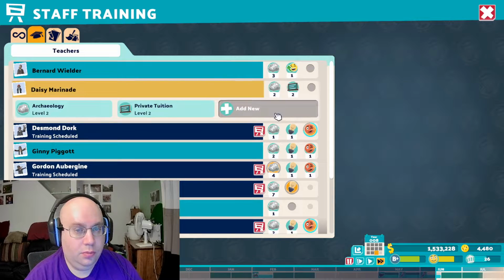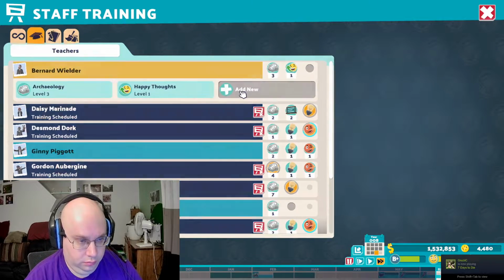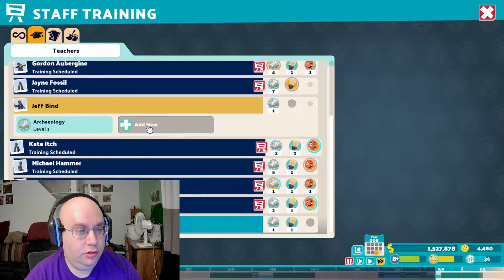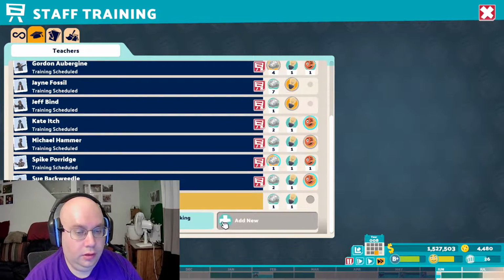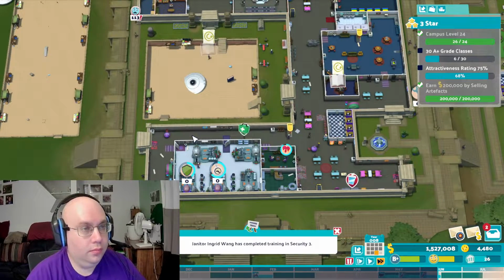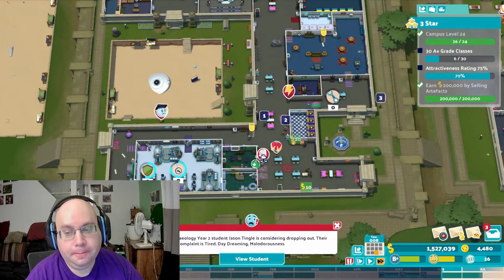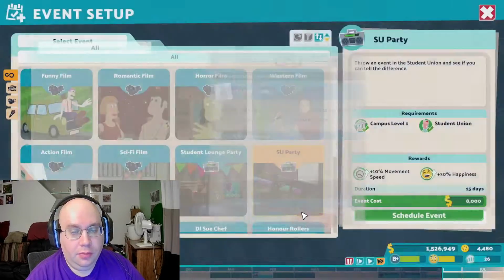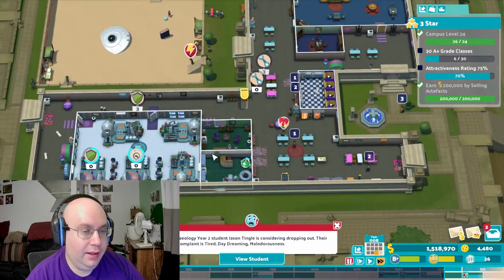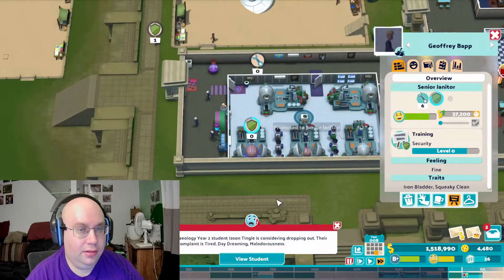Alright, so we don't want assistants, we want the teachers to upgrade. So inspirational speaking. Excuse me. And just keep upgrading the teachers. Alright, there we go. Yeah, the one benefit to constantly putting the parties is that it does increase the movement speed, and that is important.